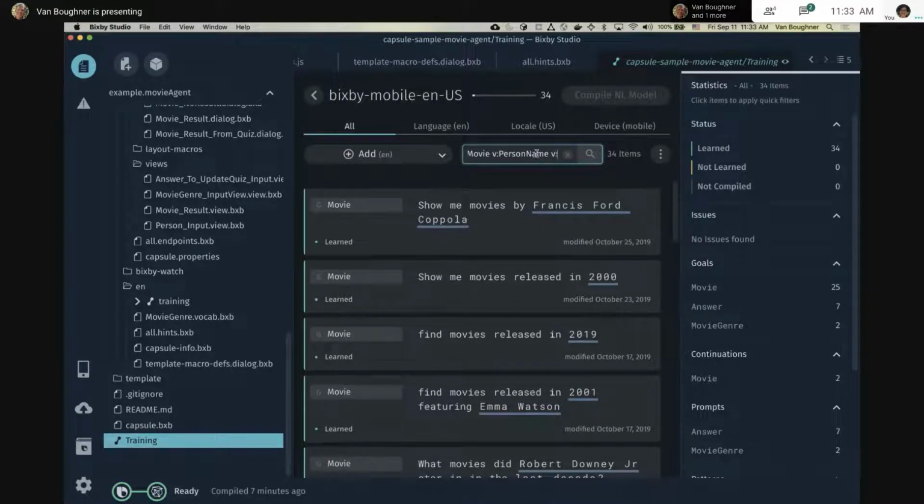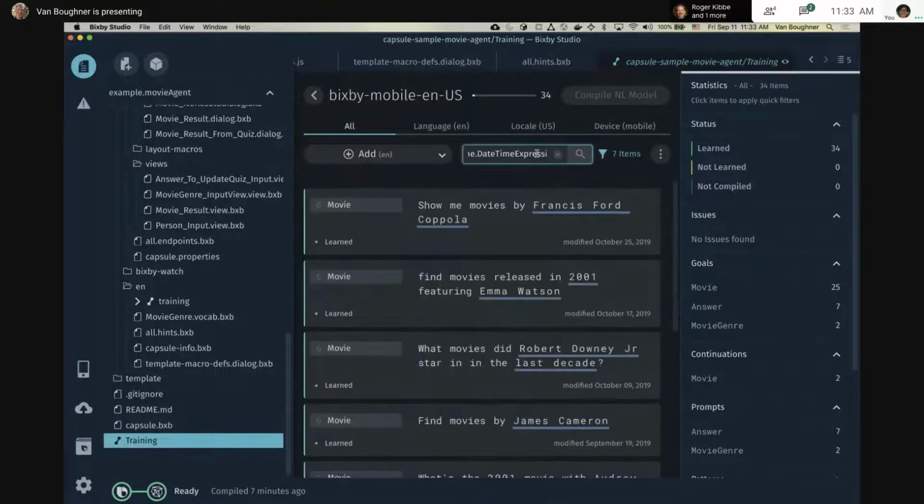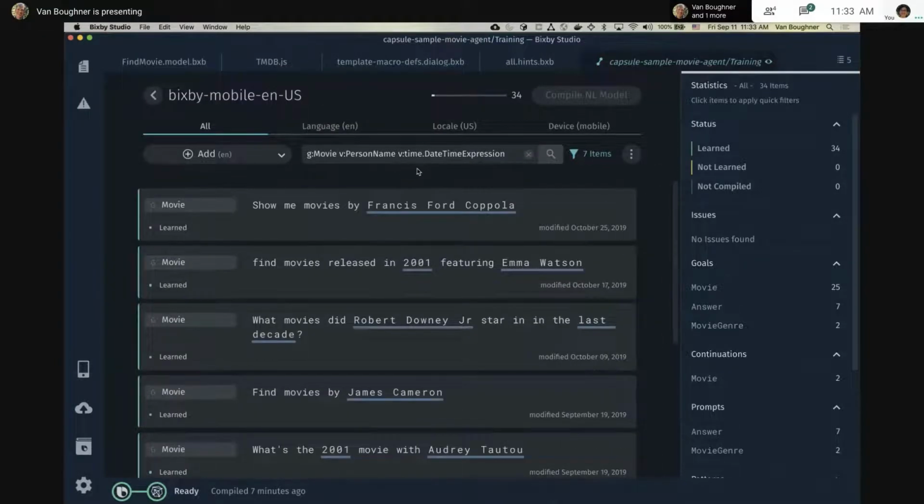And this one's going to have a value for time dot date time expression. If we search for that, we see just 7 items in the training that can match that.